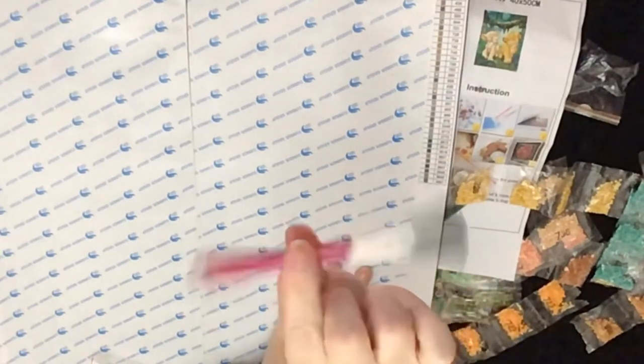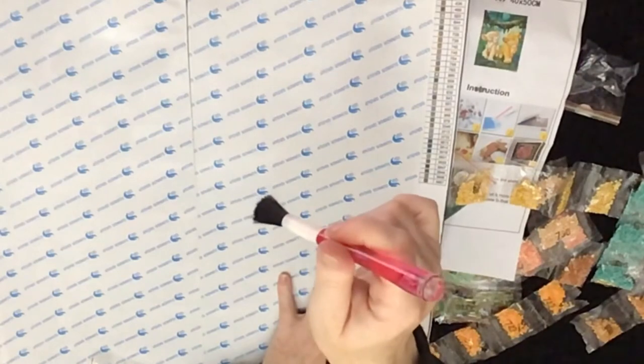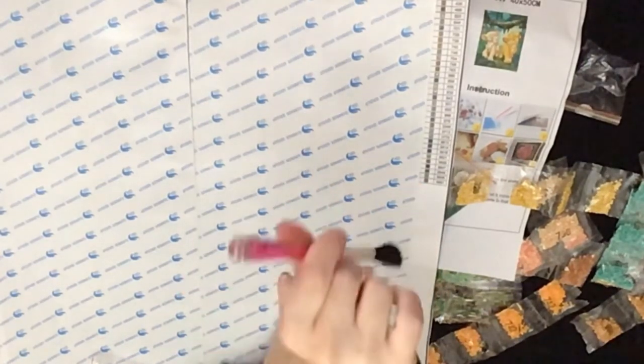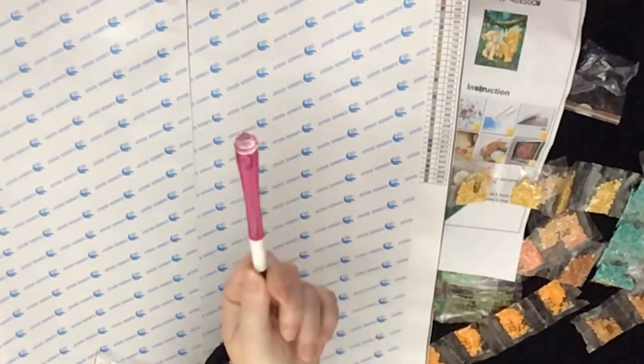These were all about $2 on AliExpress. Took forever to come in the post though, seriously. I think about 6 weeks. It was ridiculous, the postage time on this thing. But it came in handy. So if you're not in a rush.